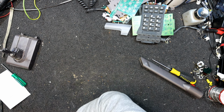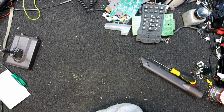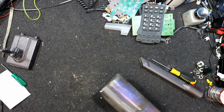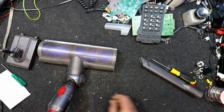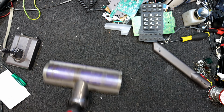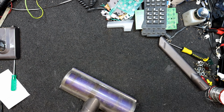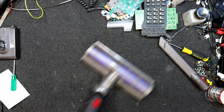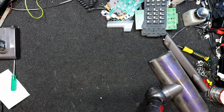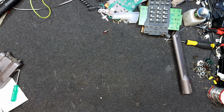Let's try it. Yeah, it sucks stuff up. Let's try max mode. See if we can get some solder off the carpet. Oh, yeah, that works rather well. Yeah, so normal mode is quite good. Well, we've got a spring falling out. Go away. About time I go to the bench to clean. Alright, max mode. Suck up my phone parts there, but yeah, that seems to work. And yeah, no problem with running in either mode.